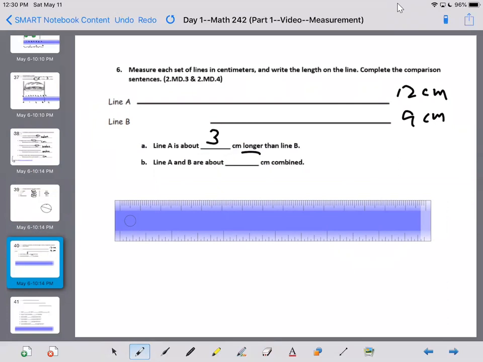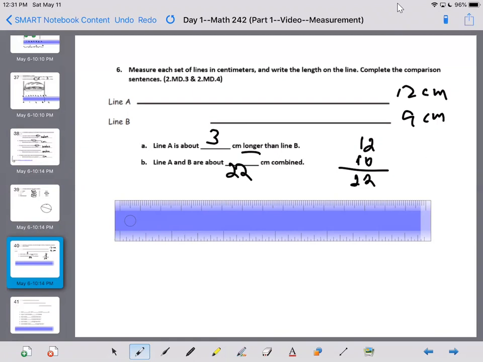And line A and B are about how many centimeters combined. So a good benchmark, 12 and 10, so it's about 22. That's just the easy, quick adding with tens. Not that speed is a must, but it allows them to get to an answer a little faster if they do it mentally. So if they're working with groups of 10, one of the standards in their grade level is to be able to add 10 and subtract 10 fluently given any number. So given 12 plus 10 is about 22.